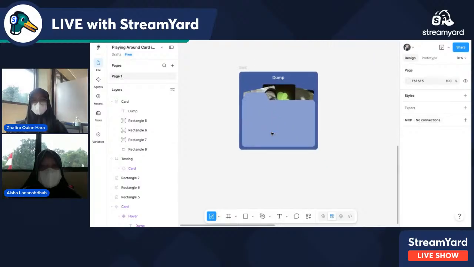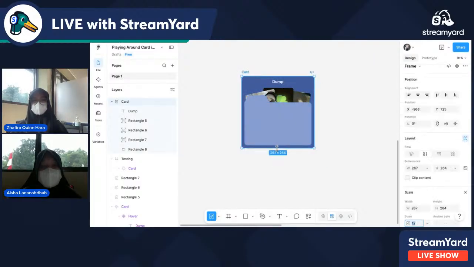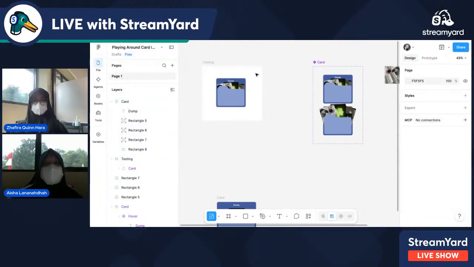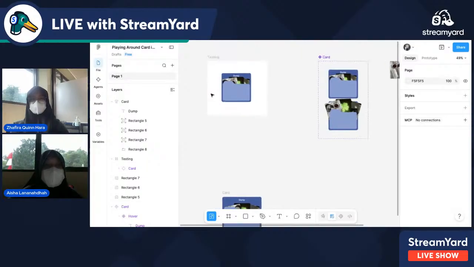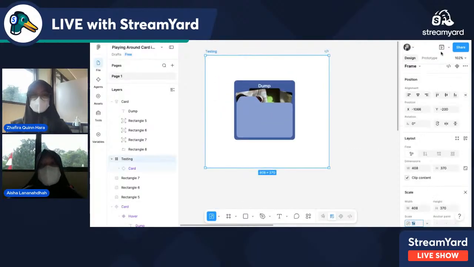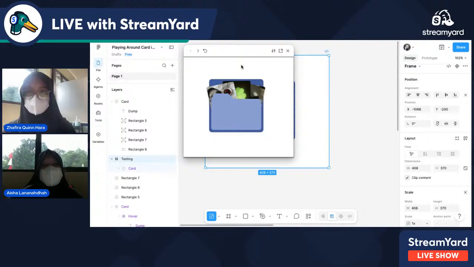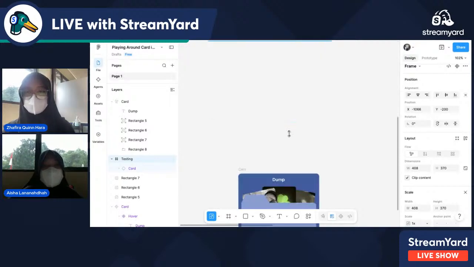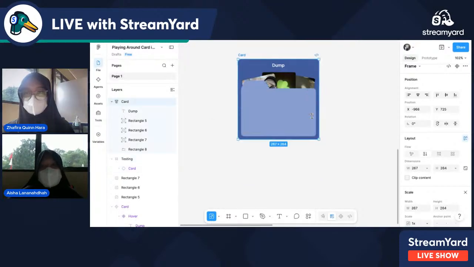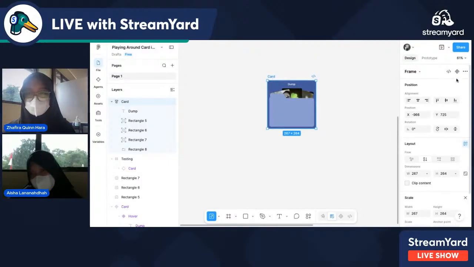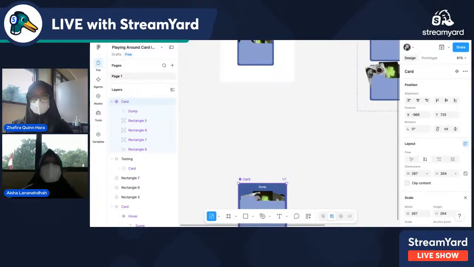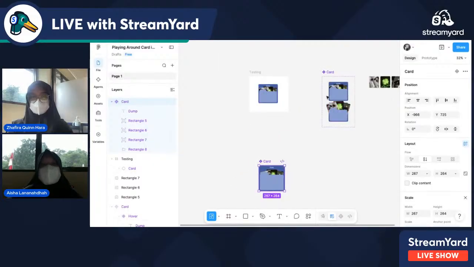Next, let's make the card that will show like this. We should play with components. So first thing first, make this thing a component. You can see this icon here, click it to create a component and it will show like this. And we will make the state for this picture that will go out.